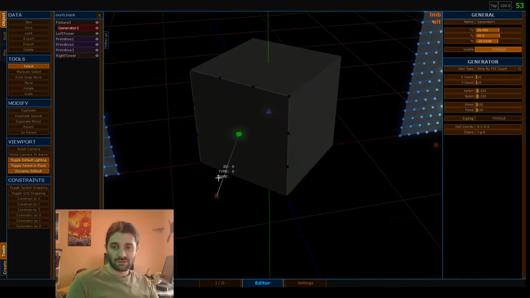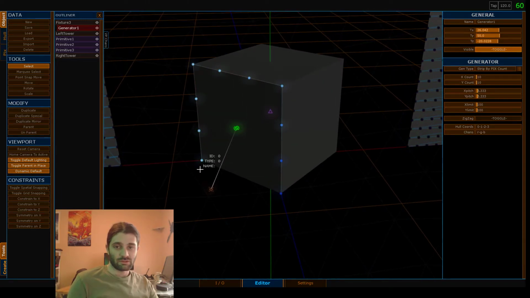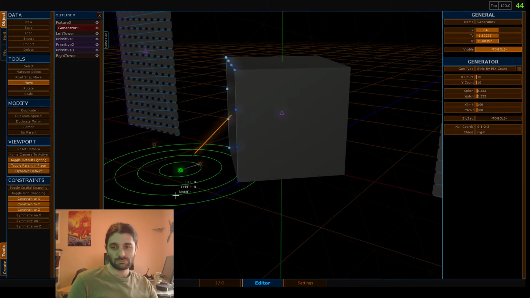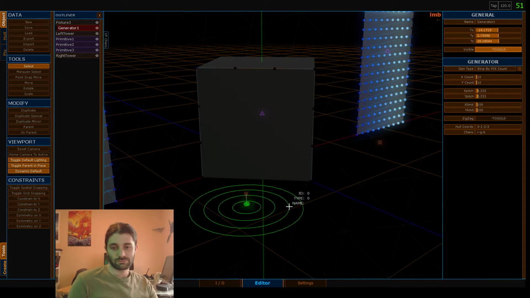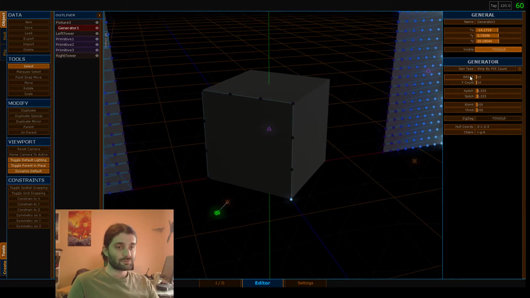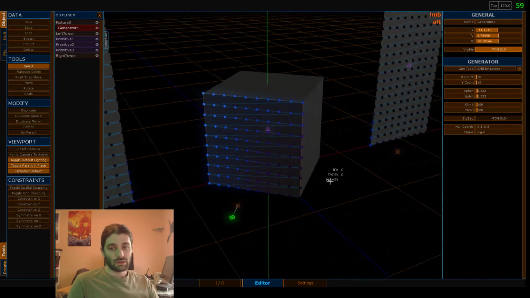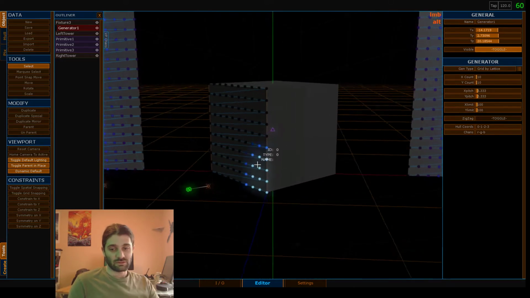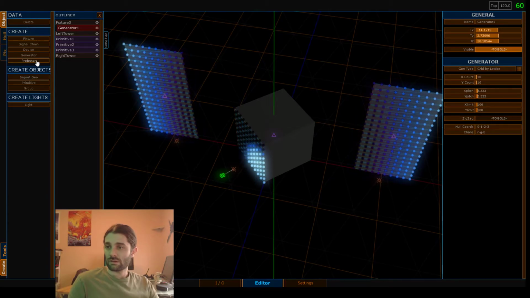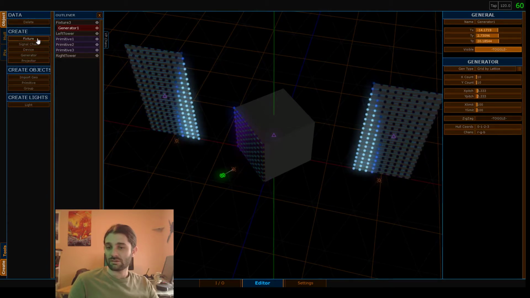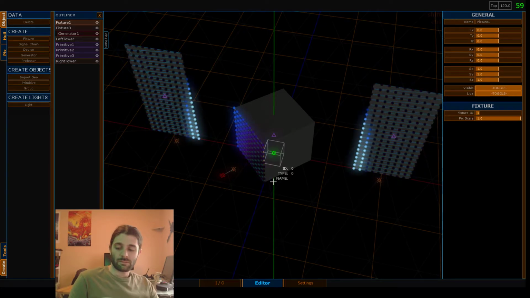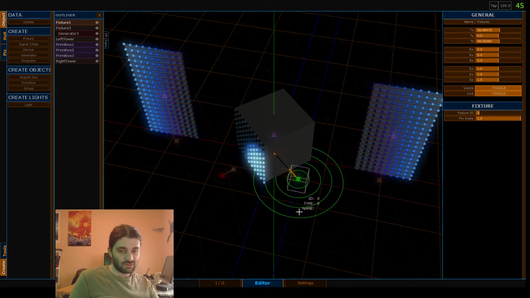Generator from selection, and maybe we want this to be... what do we want this to be? Let's go ahead and make it another grid. Let's see, that's good in terms of density. Let's go ahead and make another fixture. Let's go ahead and put this here.